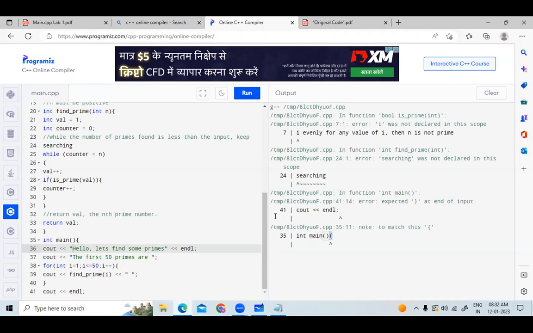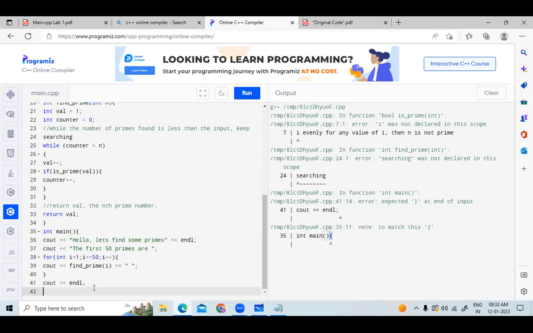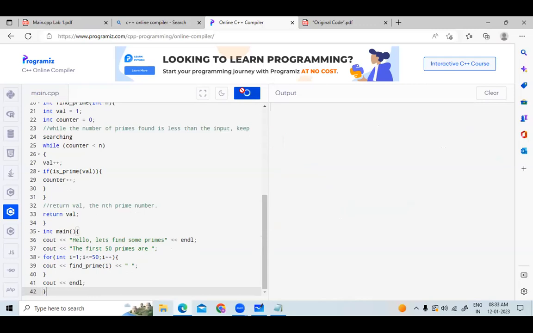Searching, line number 35, main. Match this. Okay, wait. So we required here again one bracket to cover it, right?